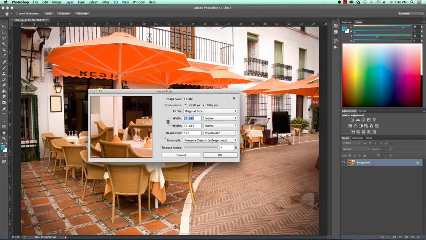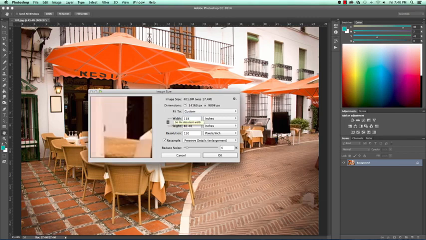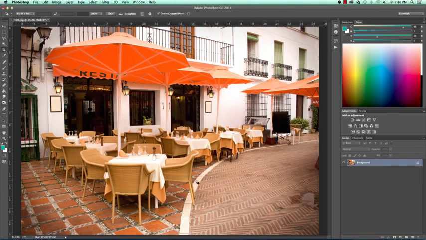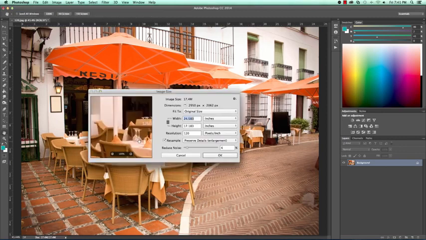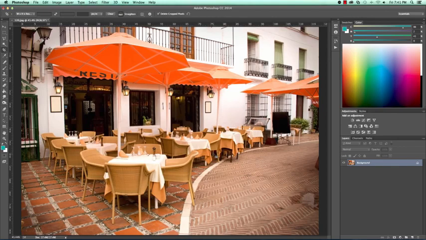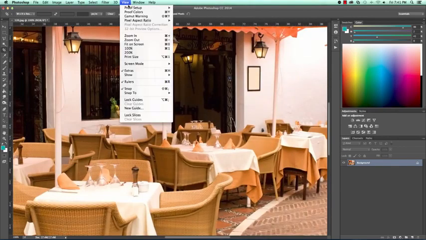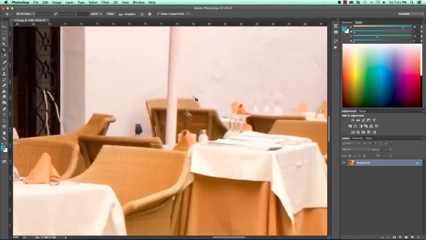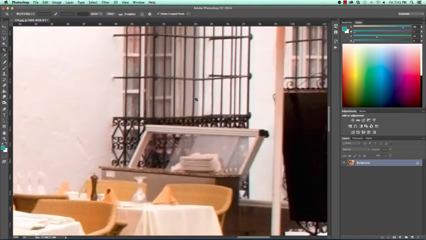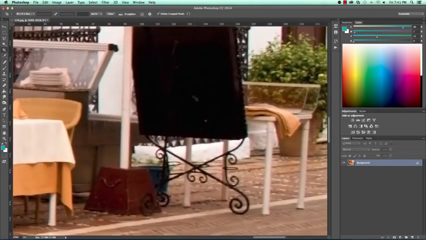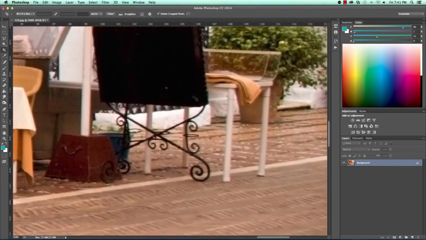What happens if I need to use this at a larger size? Would I be able to enlarge this image and keep the clarity? Unfortunately, no. As you can see, if I make the dimensions of this image larger, the amount of pixels per inch gets lower. This makes the image fuzzy and pixelated. This could be acceptable to some for fabric printing, but to many, this image is not high enough resolution to print. As you can see, it gets a little bit pixelated, a little bit fuzzy in the fence area.